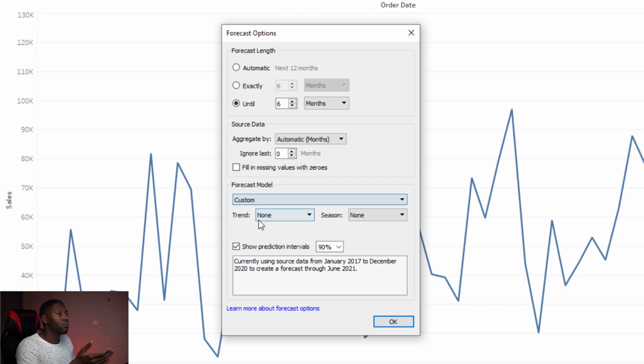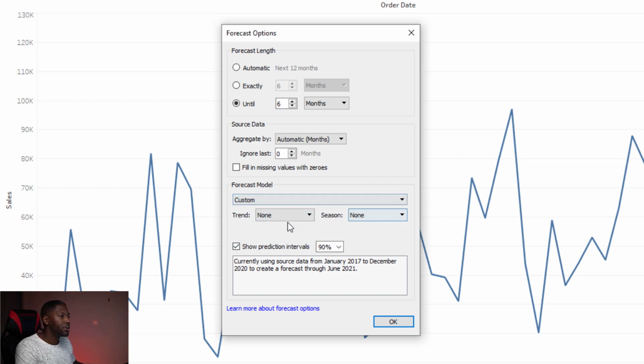Now this flat line occurs many times when you pull into Tableau. So if you only have like 1 year's worth of data, Tableau really can't make a prediction off that in any strong manner. So you're gonna have to go in there and kind of tweak some stuff if you just want some numbers. Highly recommend having at least 3 or 4 years worth of data in there so that you can pick up a solid trend.